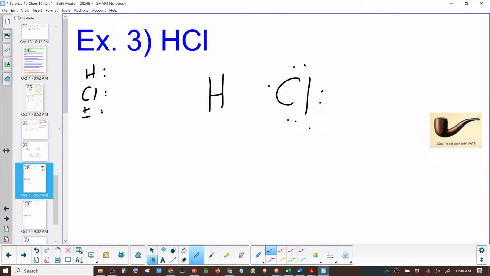If you do the valence electron method, then you just make the valence electrons. You look for unpaired ones. You go, ooh, they connect. And then you just redraw it. So I do want to see your work and keep the lone pairs when you draw it. So that's a perfectly good method.